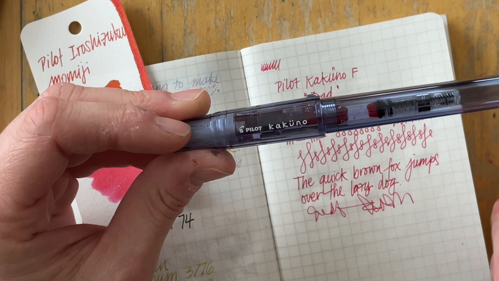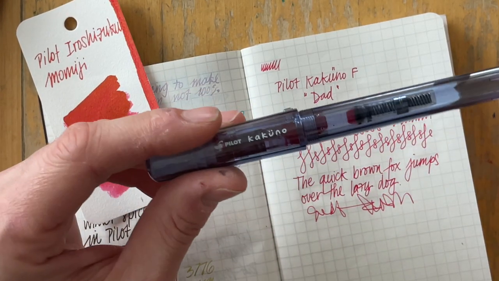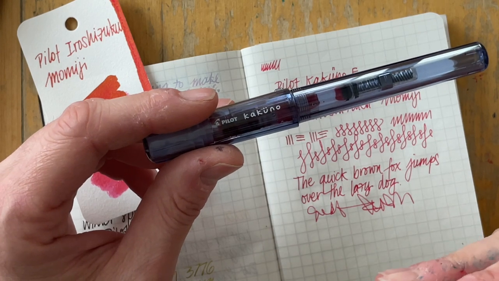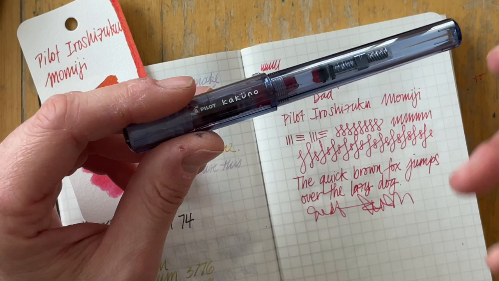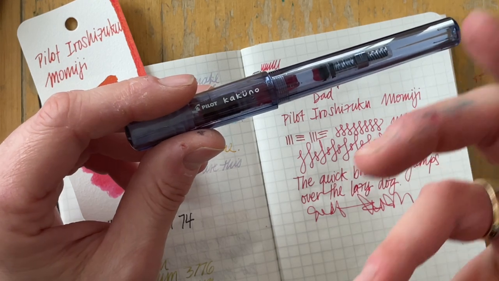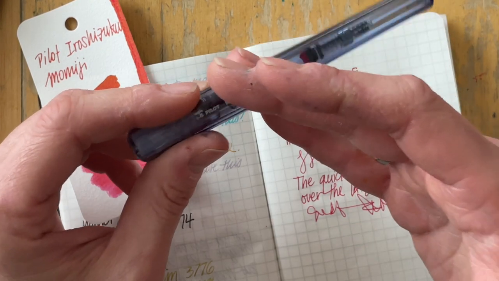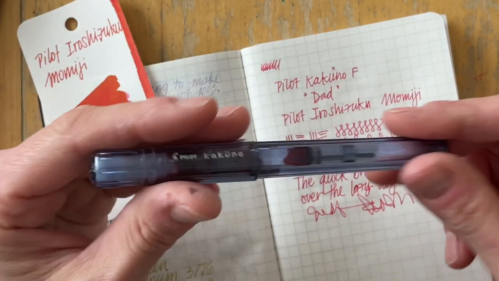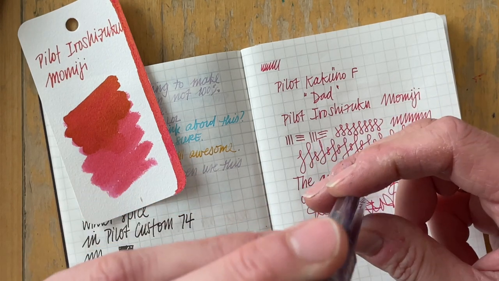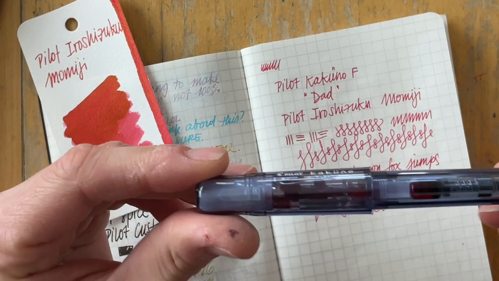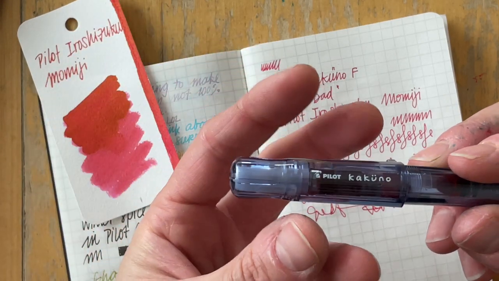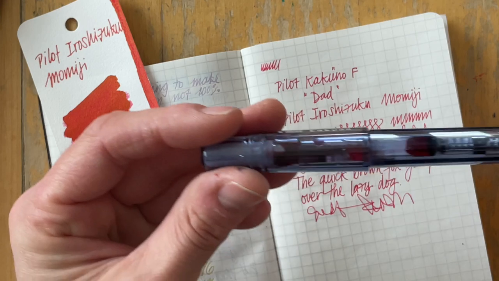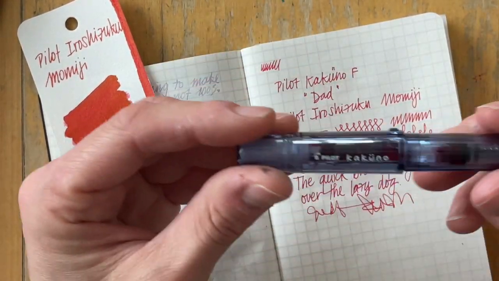I really don't use my fountain pens every single day, or at least not every fountain pen every single day. And especially when I have nine pens inked and I use one, another, a different one every day, then the same pen would be in rotation every nine days. So I'm curious to see if this works. It has some holes in the top so I'm not really sure if there is air going into this pen.